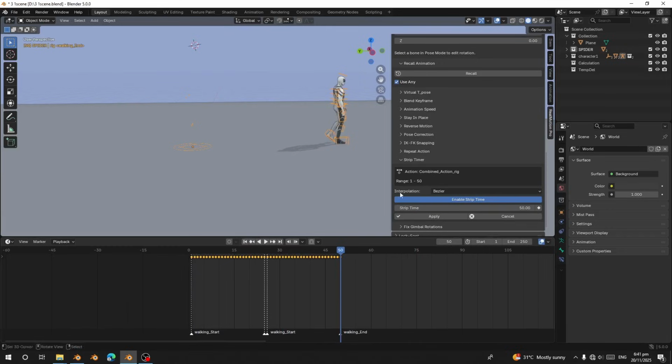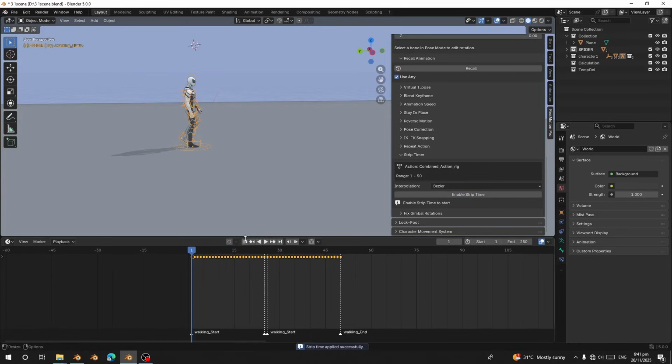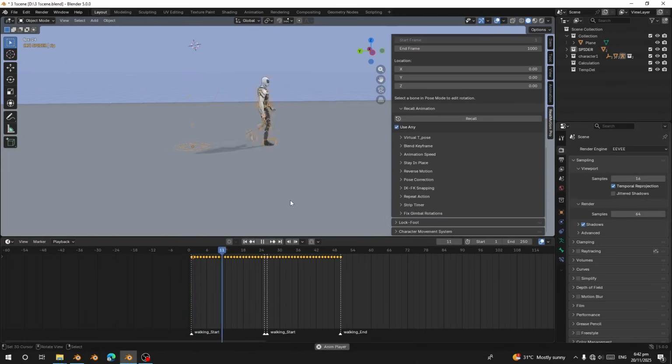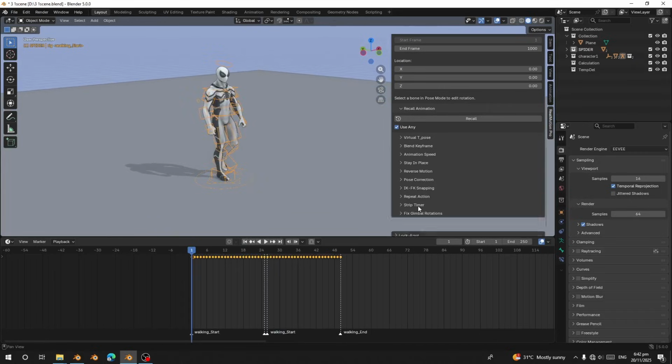Okay, so after we have done the changes, we can just click on apply, and everything is going to look smooth. So once you apply it, whenever you are not using the strip timer feature, make sure you close it like this, so you're seeing all right smooth. So that is what the strip timer also does. Okay, I'm going to take my time to explain it well, how to use it for my animation, but right now this is how you can use it.